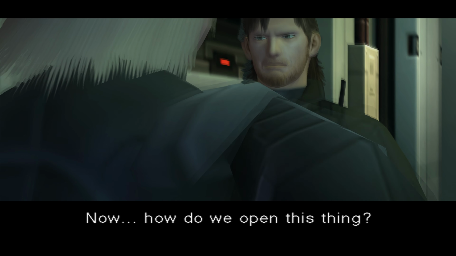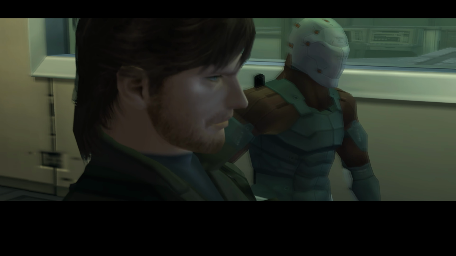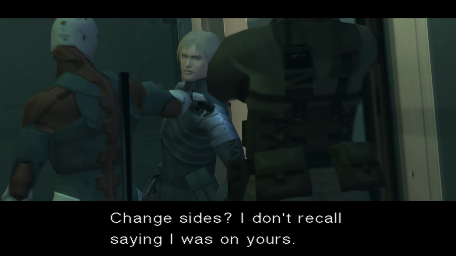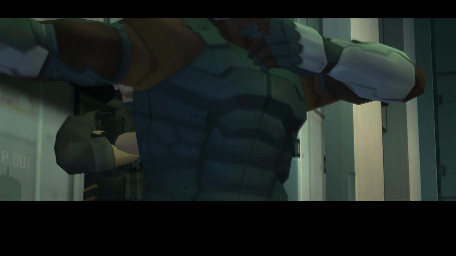You think he's gonna be okay? He's tougher than he looks. Consider it done. Now, how do we open this thing? You can come out now. A ninja? What the? Arsenal's going to take off. We still need you to take care of a few things. This time, don't fail us. Snake, what's this all about? I wouldn't do that. You're changing sides now? I don't recall saying I was on yours. Damn it. You! Ready for some shut-eye?